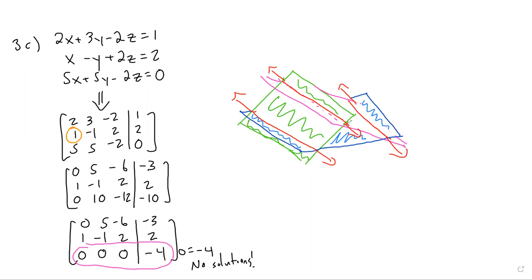And some sort of illustration like this where they kind of intersect in this continuing triangle is really the only way that we can get this no solution case for the 3 of them. Unless another alternative might be that like 2 of them are full on parallel to each other. But if we actually look at the coefficients, we can see that like 2 of them won't be parallel to each other because they don't have corresponding coefficients. So the default one other than that scenario is going to be these 3 sort of running in a triangle together. Any 2 of them will intersect in one place, but no 3 of them will intersect in the same place.